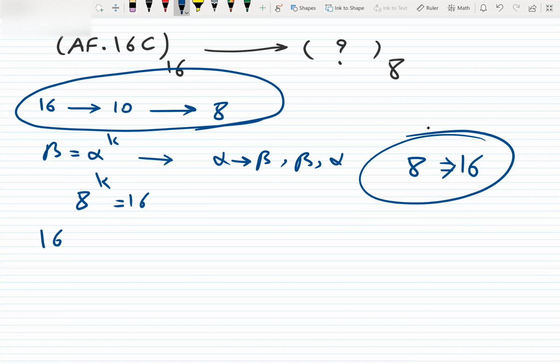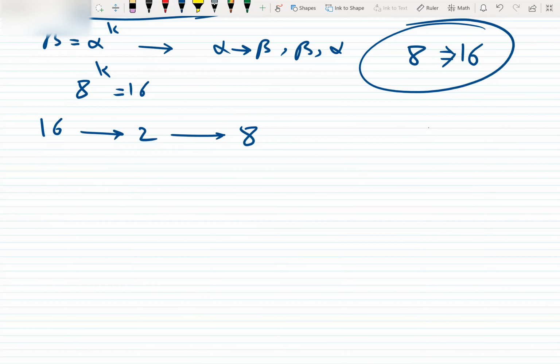But we have another method which is easier than this method, and that method tells us to convert from base 16 to base 2 and then convert from base 2 to base 8. Okay, this one is easier. Of course, the only thing we need to do for converting from base 16 to base 2 is writing the numbers in binary form. And from that point, we can use the shortcut because for these two bases, we know that 2 to the power of 3 is 8. So we can use the shortcut method.